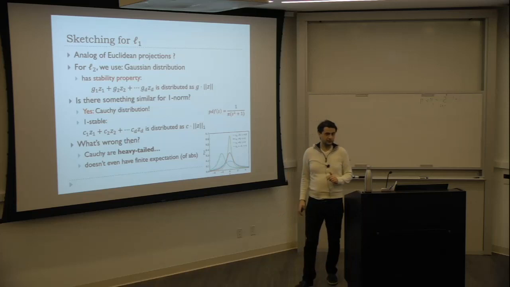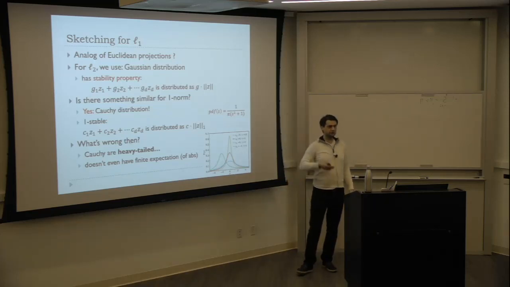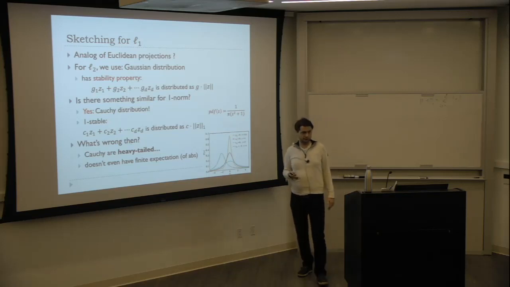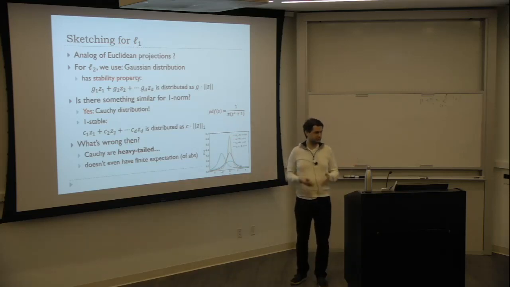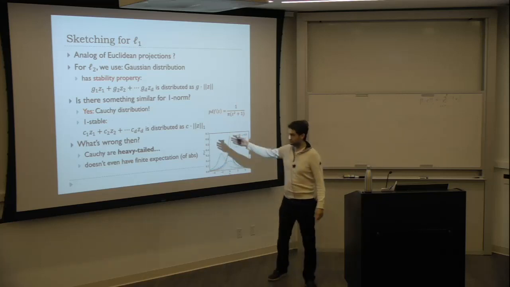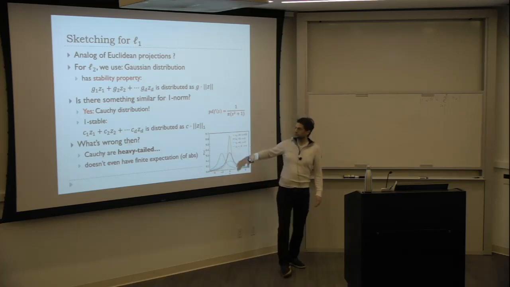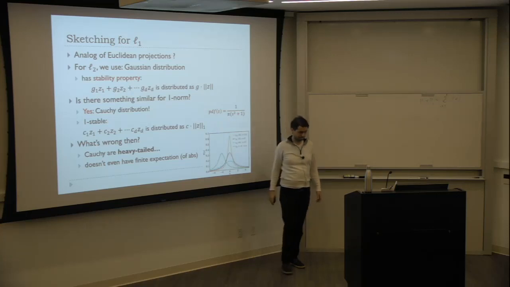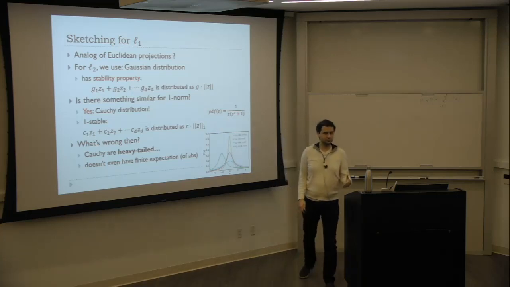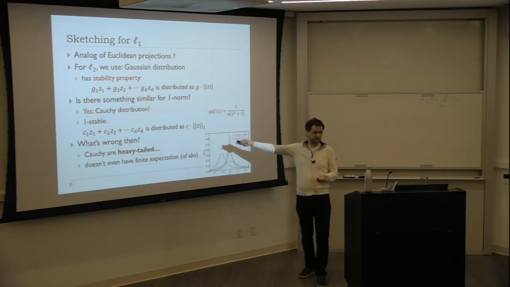And this is pretty much how we used to prove Johnson-Lindenstrauss, by looking at the moments of the Gaussian distributions and proving that they are bounded, and that was good for us. Here we don't have that. Even the first moment is not finite anymore. So we won't be able to prove any kind of concentration of this quantity. This is why dimension reduction similar to Johnson-Lindenstrauss does not exist for L1. This is not the whole reason, but this is why this does not give it.